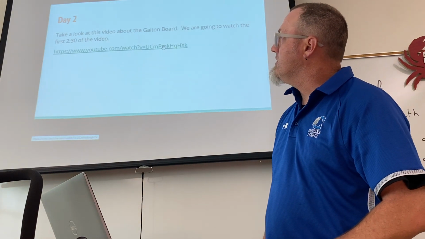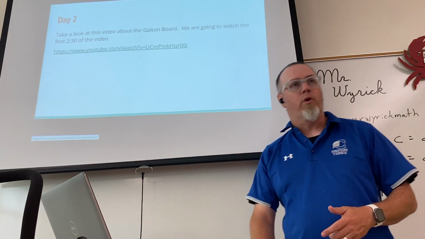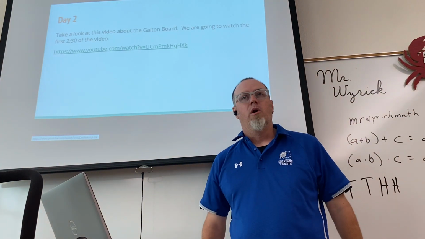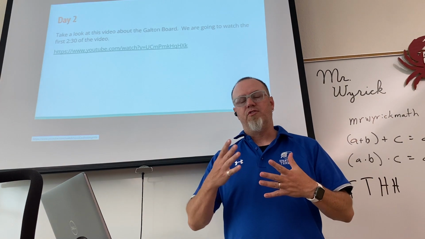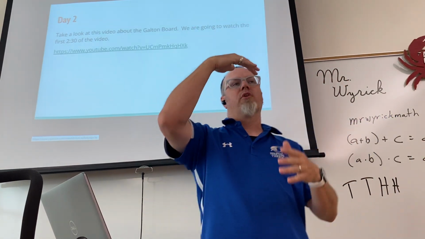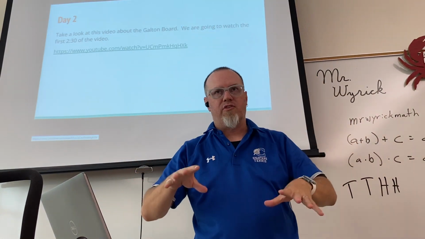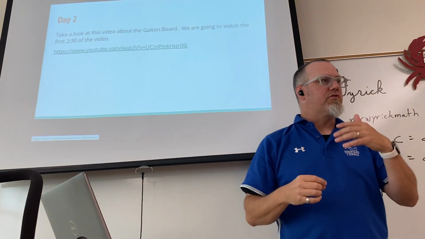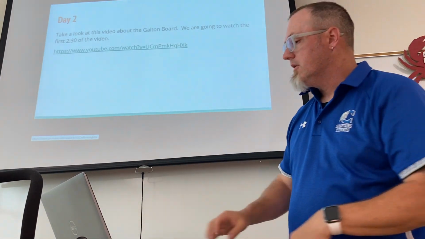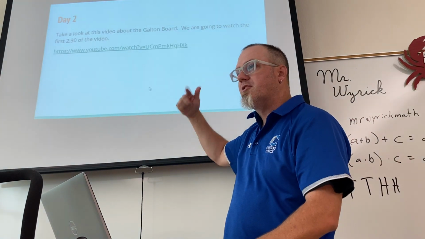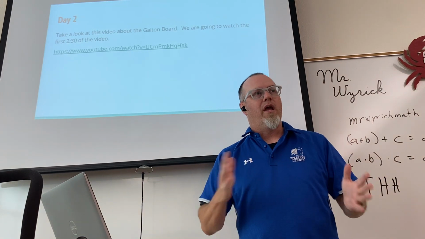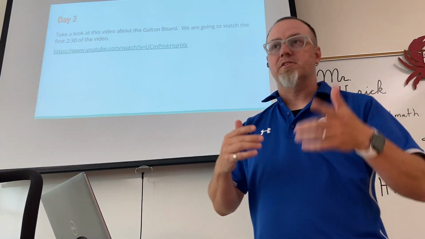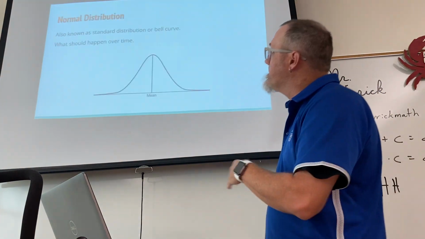The first thing you have to do is take a look at this video about the Galton board. Because I'm recording this right now, we're actually going to come back to that. But what the Galton board does is it flips over and it has a whole bunch of pegs and it allows the balls to come bouncing down, and it ends up in a normal distribution almost every single time. So this relates back to what we have in real life. If we have a whole bunch of 50-50 decisions and a long period of time or a whole bunch of tests to get through on that.